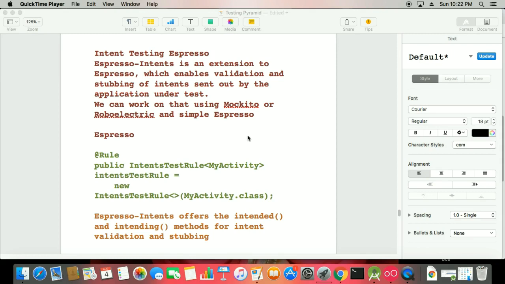And today, in the same category of sessions on unit testing, we learn how we can use the Espresso intent test, as intents are important in our apps, both explicit and implicit. But today we learn how we can use explicit intents in our testing, how we can use intended and intending, what the difference between them is, and how we can use the activity test rule or intent test rule with that.